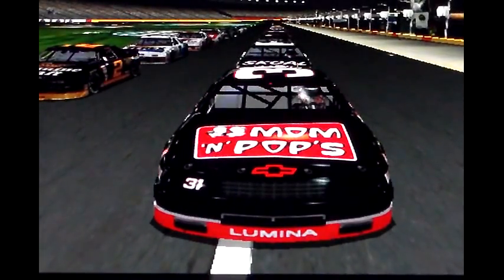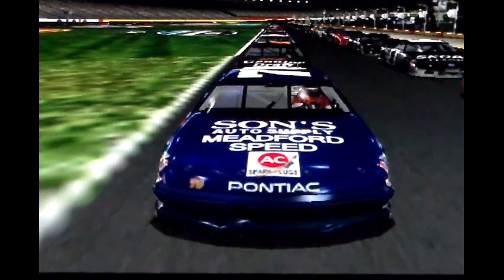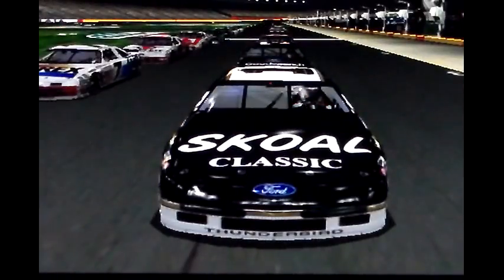Row 2. The 1993 Mom and Pop's GM Goodwrench Chevy Lumina, number 31. He comes in by virtue of being the season 1 champion of this series. Number 31 Dylan Poteet, the man who runs the Mountain Dew Racing Series and Mopar Nationwide Series. Zed Weinstein, car 70, has the outside. He's the number 70 Rumpel Furniture Pontiac, 1989 model. He comes in by virtue of being the season 9 champ and the champion of this season's Daytona 500.